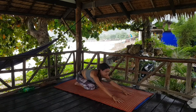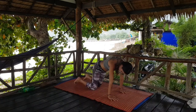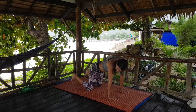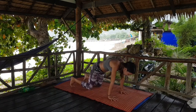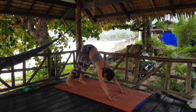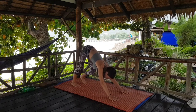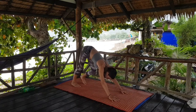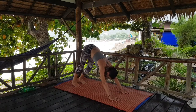So slowly come up to your tabletop position. Bring the knees hip distance apart. Tuck the toes under. Spread the fingers to root the hands and let's lift the hips up and back to come into downward facing dog. So take a few moments to pedal out your legs here. Bend one knee, straighten through the other leg. Switch, alternating from side to side.